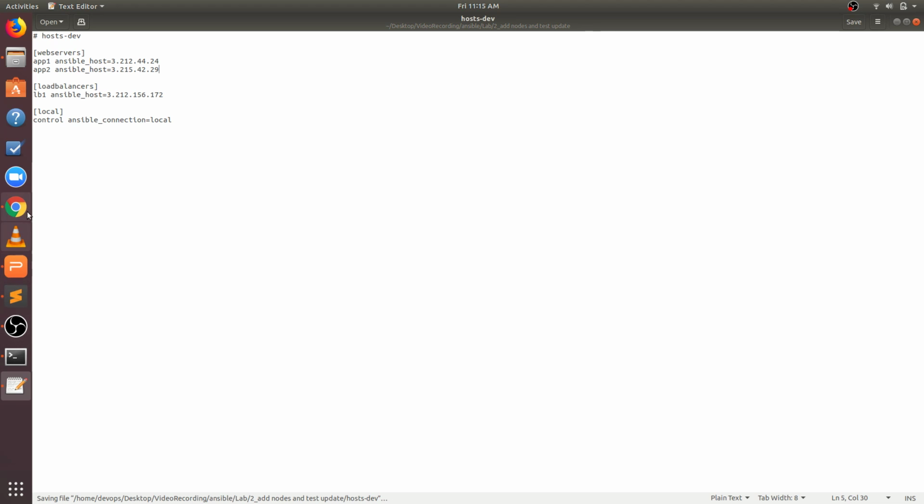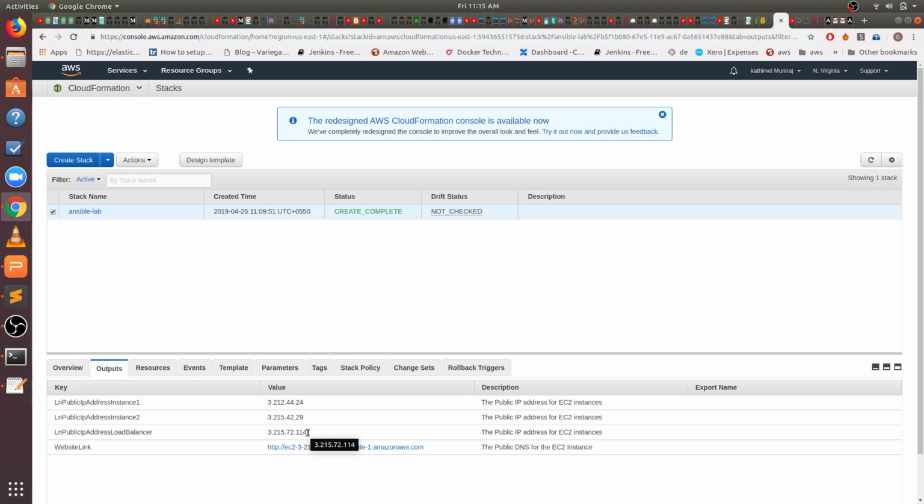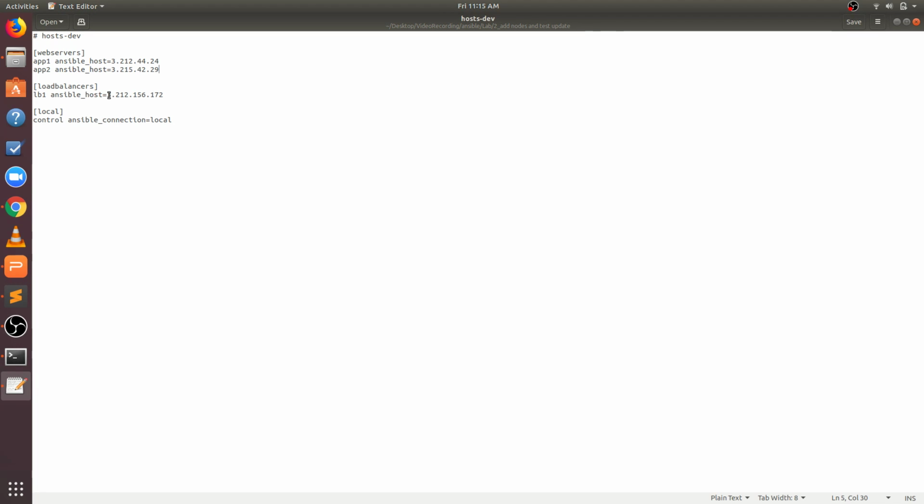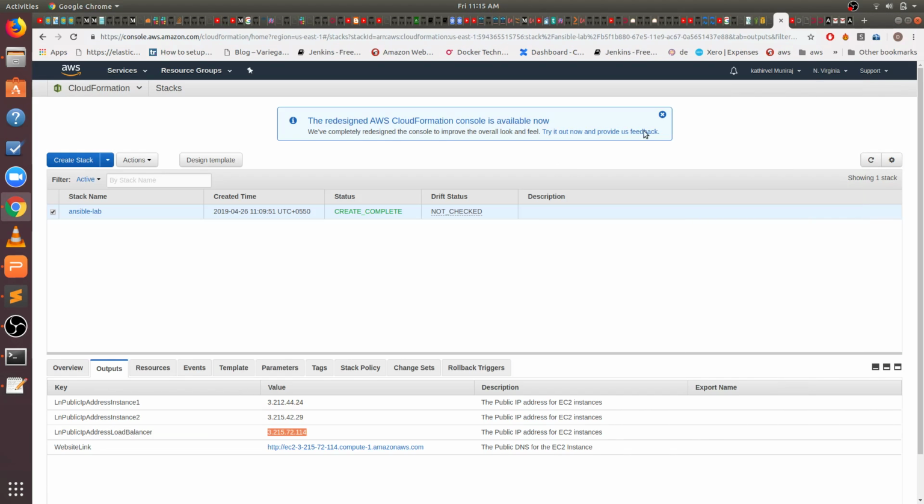And the load balancer IP address. Finally I have copied these 3 things and updated my inventory file. Okay, now my inventory is ready.